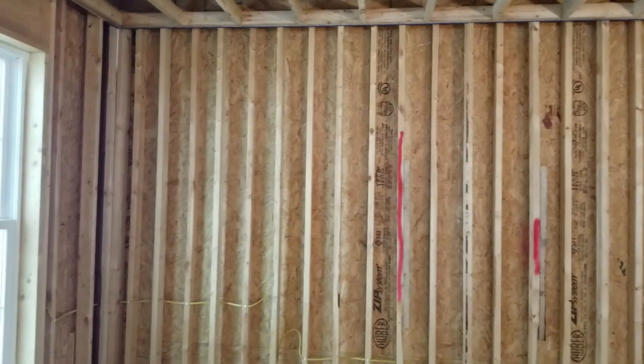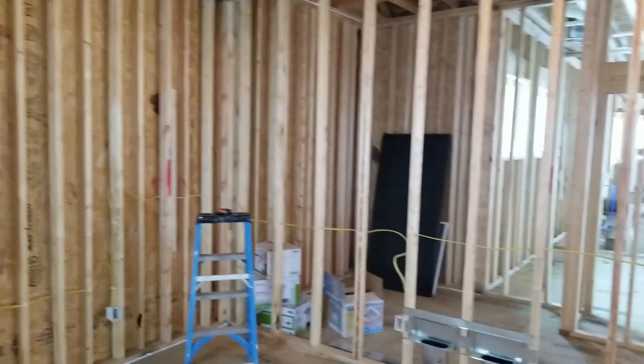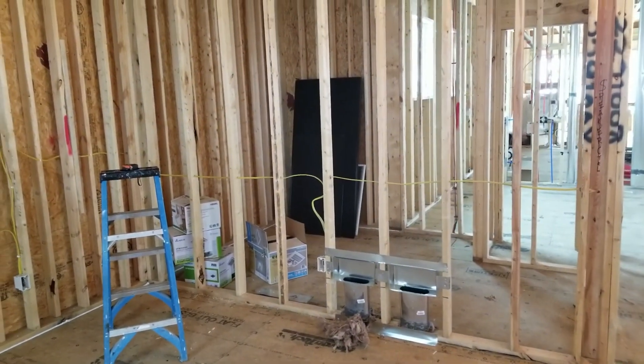However, keep in mind these are just your exterior walls — this isn't what you do on your interior walls. Those are traditional framing. So if you're getting ready to build a new home and you want to increase the efficiency of that home, look into staggered stud framing. I really didn't know this existed until we started building this home, and it's a really cool technique. It makes for a stronger, more soundproof, and more energy-efficient wall, and your electrician is going to love the fact that he doesn't have to drill a whole lot of holes for wires in exterior walls.